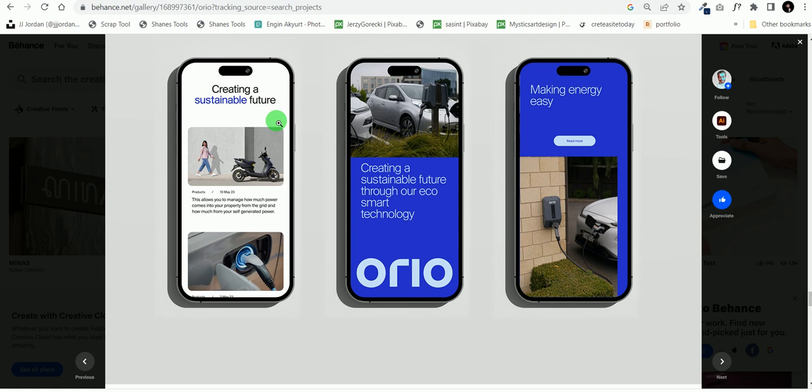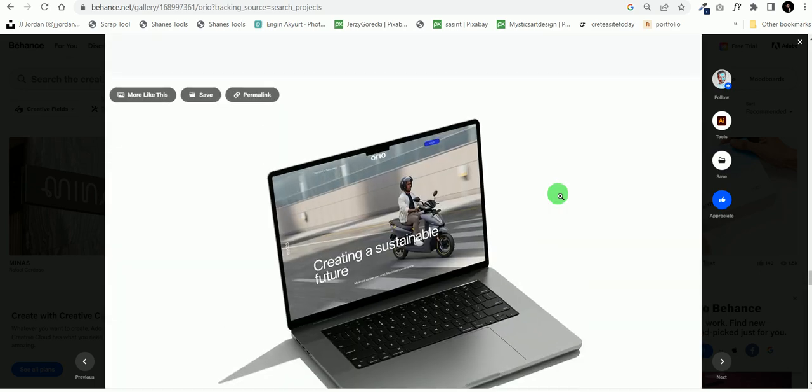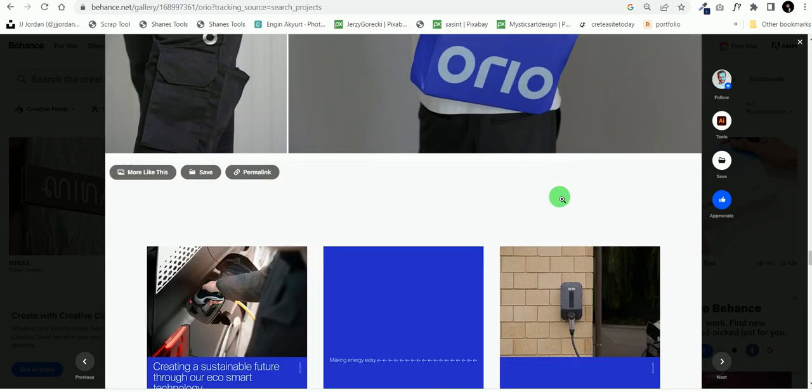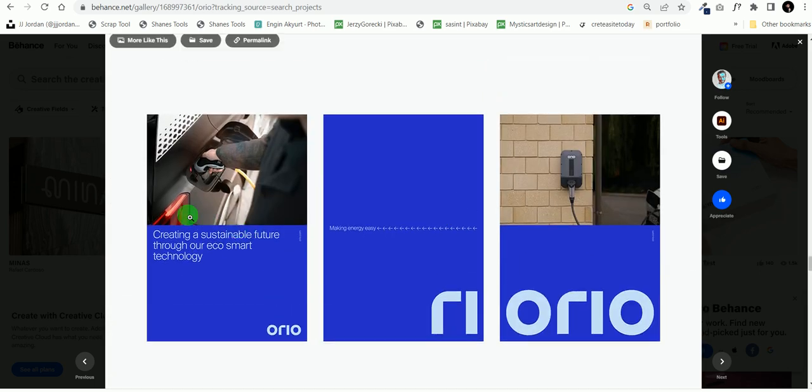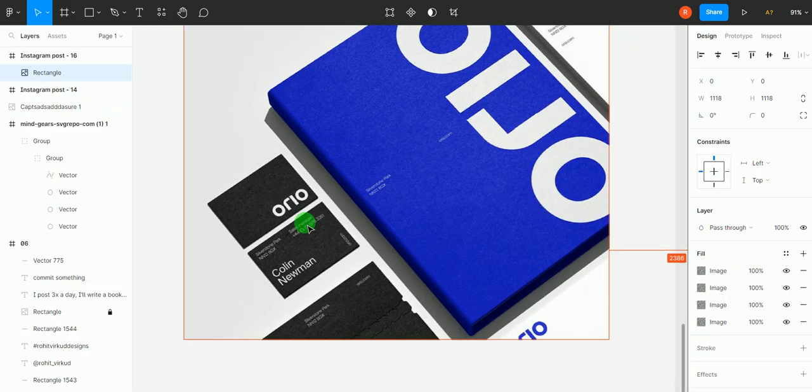Like he's using black font on white, and he's highlighting the font with the blue color. On the blue, he's using white color. It's not white, basically it's a little bit gray, and the way he's using it, you have to use the same. That's what copying means, right? You are copying things, and also you can take inspiration from this. Like he's using half images, half text here, the company logo. Looks great, right? So let's try this thing.